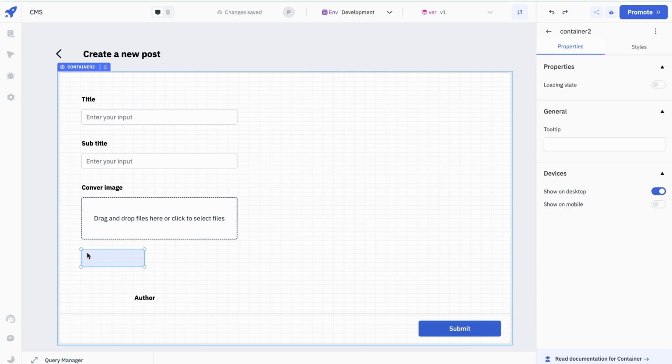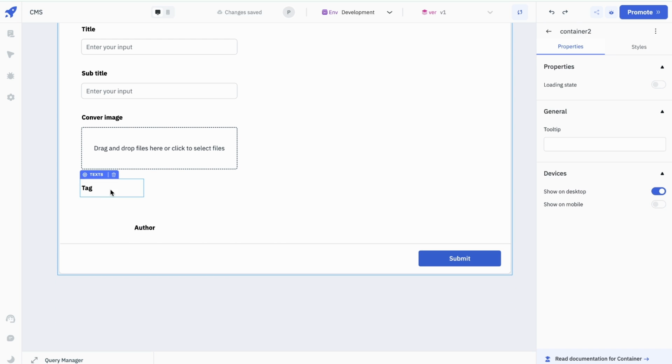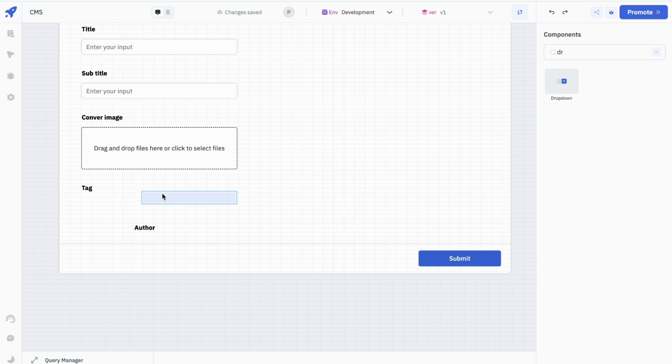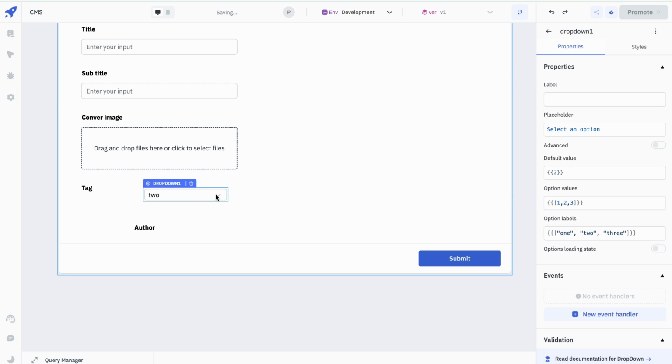And for tag, we'll be adding a drop down component, and it will be like this. Here also just remove the label, and stretch it a bit.